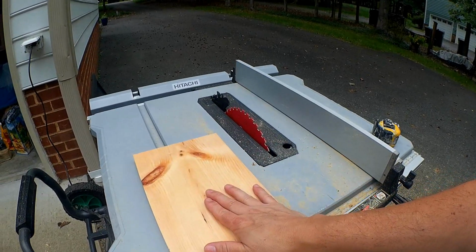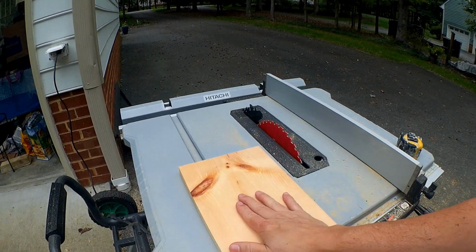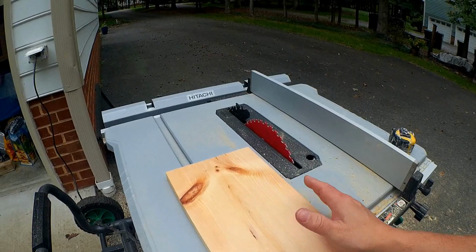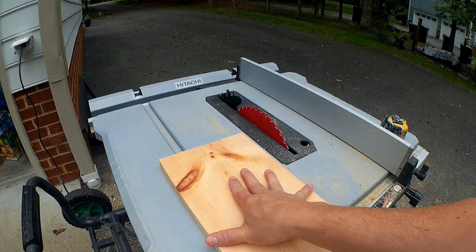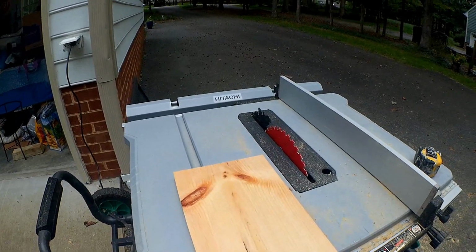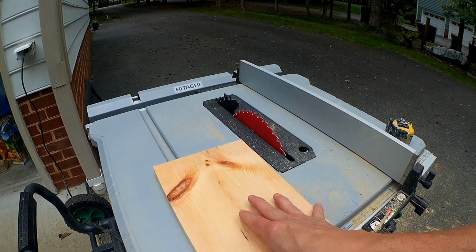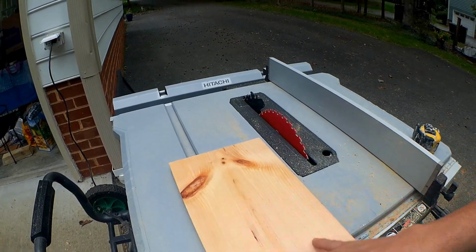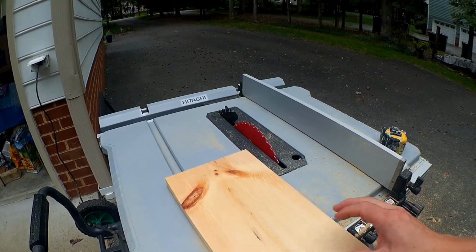I need to cut a board to mount the mailbox to the post. So I need a flat piece of stock that is approximately 6 inches wide, because that is the depth that I need it to fit, so that the mailbox will fit down over top of this and you won't see this board, and you'll be able to screw into the sides of the mailbox, and it'll remain hidden from view. But it has to be about 6 inches wide, maybe just slightly a hair under 6 inches, and I need it to be at least 12 inches long. This is 16 inches, so I think this is probably sufficient. So I just need to rip it down to 6 inches wide.